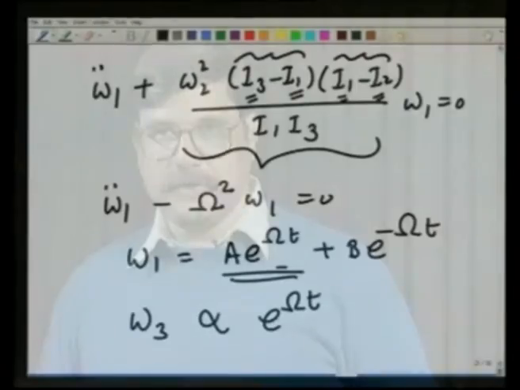I will leave this as an exercise, and therefore if I give it a spin about axis number 2, which is the intermediate moment of inertia axis, omega 1 and omega 3 would grow, and you will see that the body after some time does not really rotate about only one axis, but it will rotate about all three axes. Let us see this. I have shown this demonstration to you in a lecture 2 or 3 lectures earlier. I will show it to you again now.